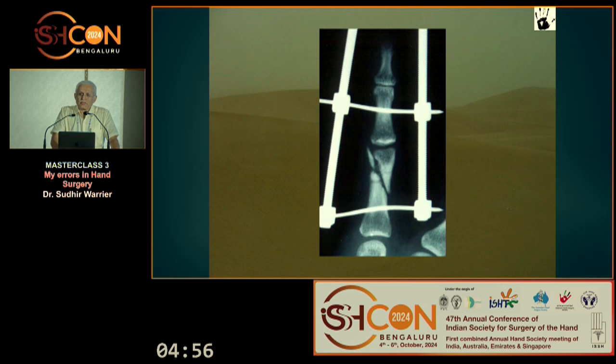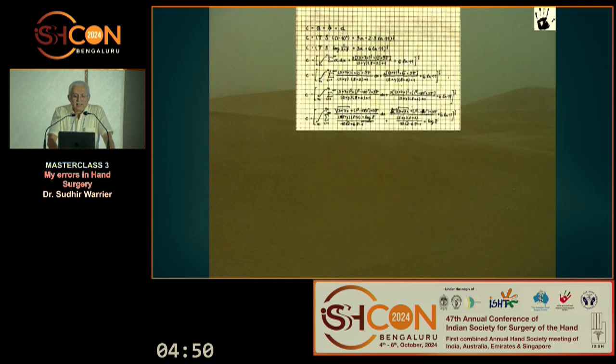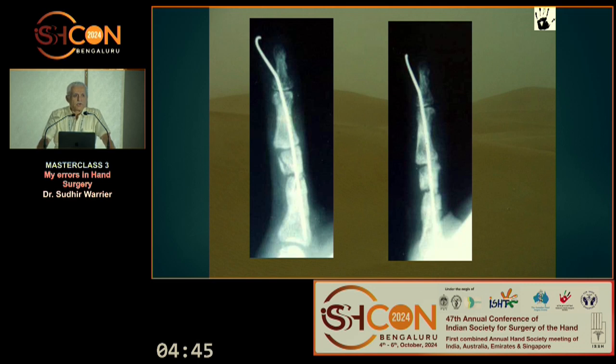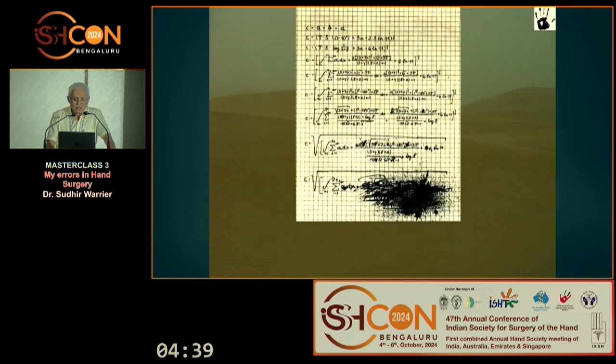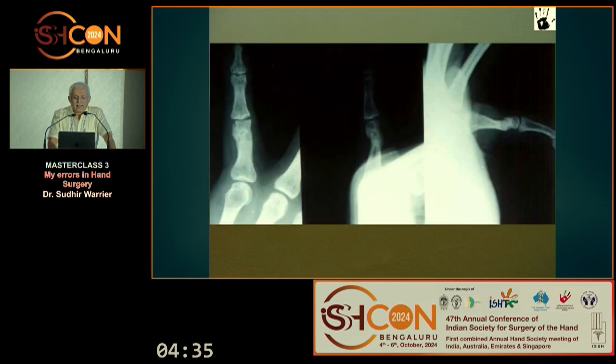Well, in those days, we thought fixators could cure everything, including all the distal radiuses that we did ligamentotaxis on. And then the equation started getting a little worse, and I got a little worried, so I took out some iliac bone graft and I put it in, and I just put one wire right through, and I said, let it just unite, and then I'll get it to move. My equation was looking a little murky by now. And that's how it healed.